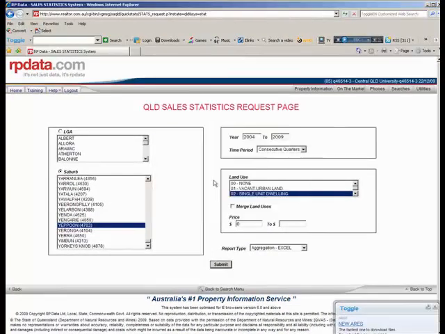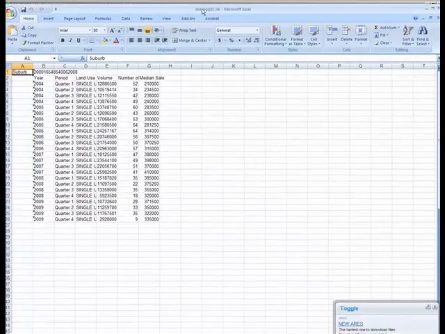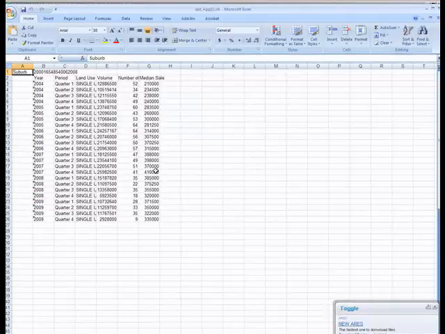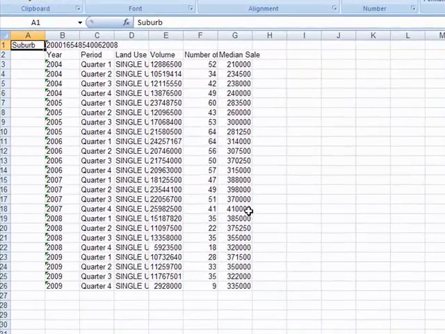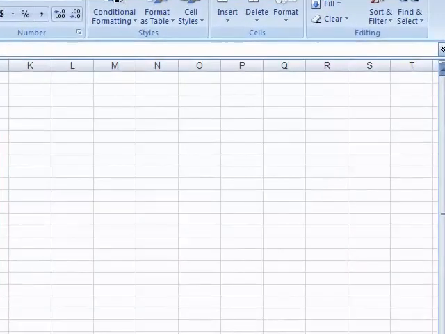Once you have your spreadsheet up, you can then use the information to graph it. When you open it up, you can now see the median price and how it has changed per quarter along with the sales volumes. So you can see how it increased through to the latter part of 2007 in median price before it dropped off, and it's now just starting to recover a little, and that is reflected in the sales volume, peaking at around the same time, dropping off and then starting to increase again.